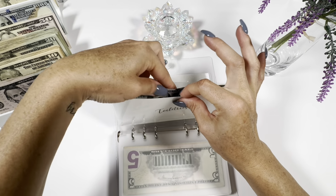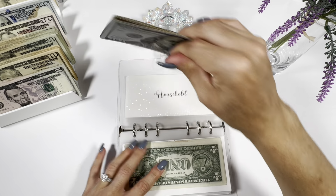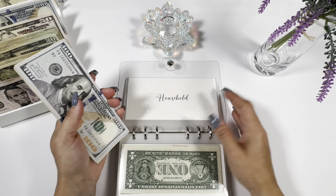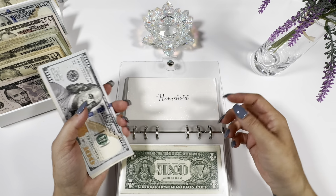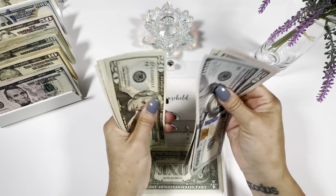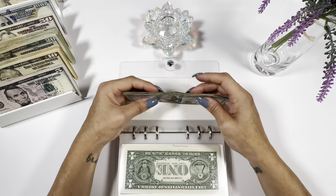I think I did purchase something. I really need to sit down, like I said in my last video, and film those check-ins, because it will also help me remember what I spent money on. Going through each transaction, tracking your spending, is super important. Household has 250, 270, 295, 296, 297, 298, 299, 300.